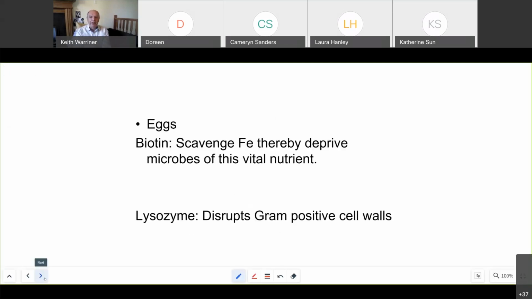Now, a bit like with milk, eggs function to support an embryo, so they need this sort of antimicrobial to stop the pathogens killing the poor embryo. You've got things like avidin, which sequesters biotin, and conalbumin, which sequesters iron. And as we'll talk about in the pathogen section, iron is very essential to pathogen survival, and they'll go to a lot of lengths to get iron, to the point where they'll start lysing the blood cells to get to the iron. We'll talk about Yersinia, which is known as the vampire bacteria because of its love for iron, but we'll talk about that later. Lysozyme, as you know, is in egg white. It functions to degrade the gram-positive cell wall.